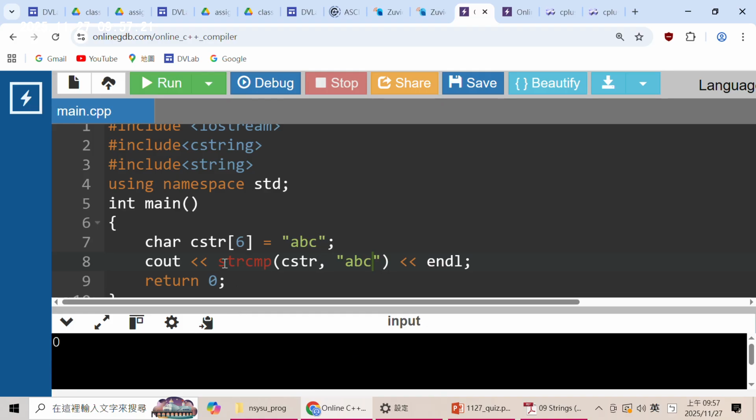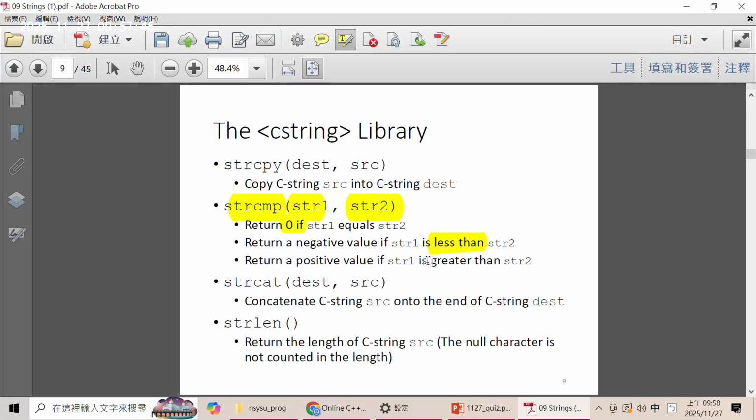So here we see strcmp returns 0 because the two C strings are equivalent, are the same. And if you modify this one, for example, you change it to ABD, then ABD is larger because by dictionary order, D is larger than C. So for this one, we have a negative value because str1 is less than str2.